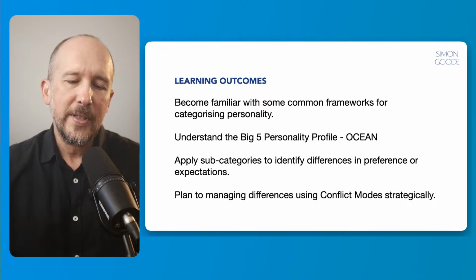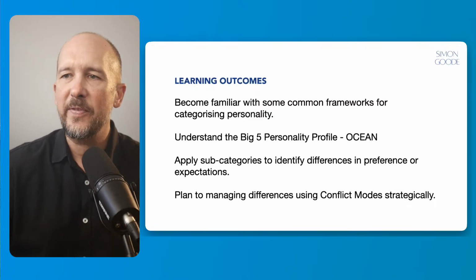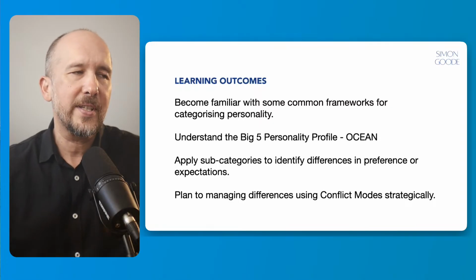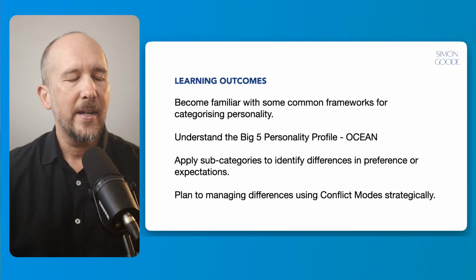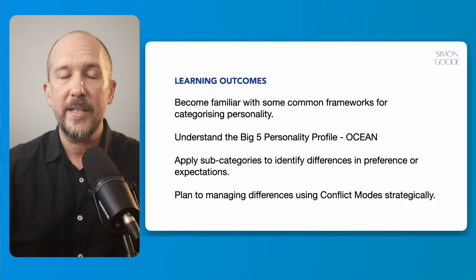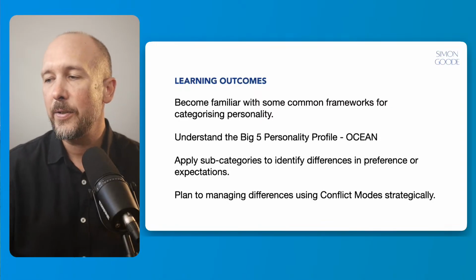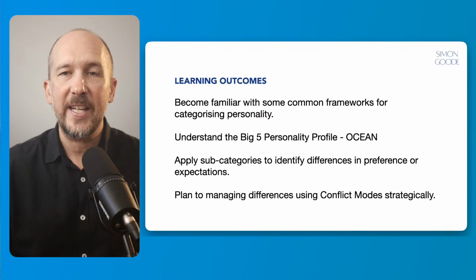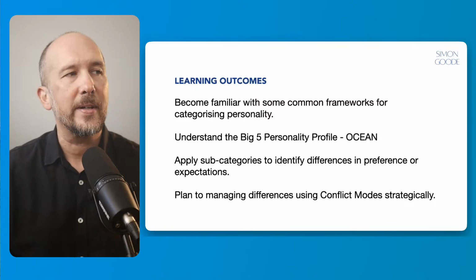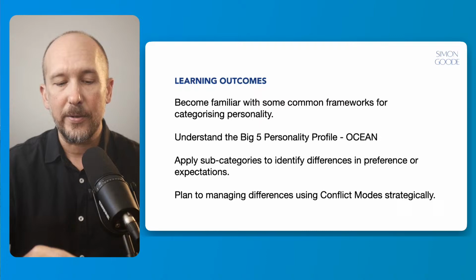And then I'll talk more about the way that we can manage some of these differences depending on the situation that we're in, the context, and frankly, the priorities. When should we take more of a firm approach of saying, this is the way that it needs to be? This is the boundary. No, that's not something that I can agree to. And when should we just be accommodating? Where are there opportunities for compromise? And when should we collaborate or even look to avoid the conflict altogether?